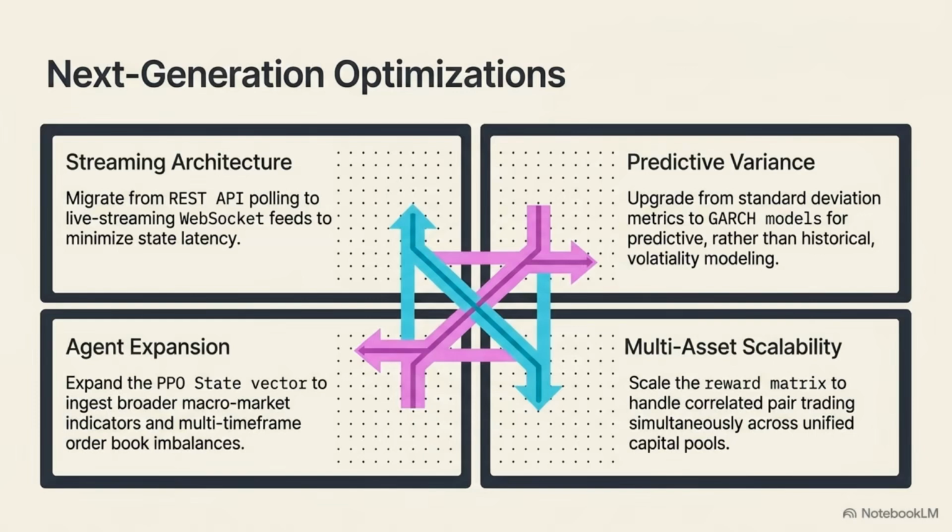The second upgrade suggested by the text is highly technical, but totally crucial. Upgrading the volatility models. It suggests that simply looking at a historical rolling window of volatility isn't enough. We need to upgrade to advanced mathematical models, specifically mentioning GARCH. GARCH. Generalized autoregressive conditional heteroskedasticity. That is a phenomenal collection of syllables. Let's translate that into English.